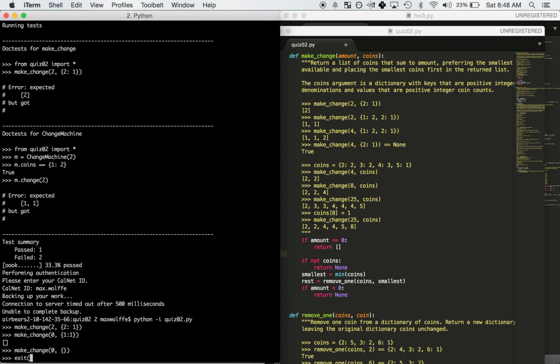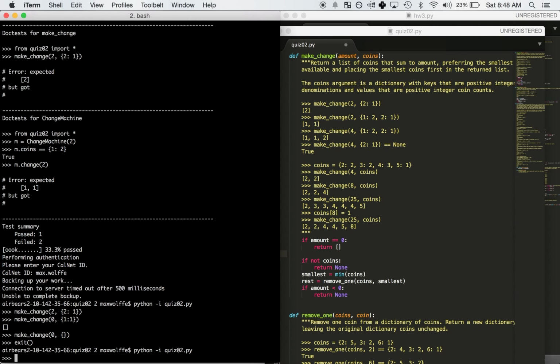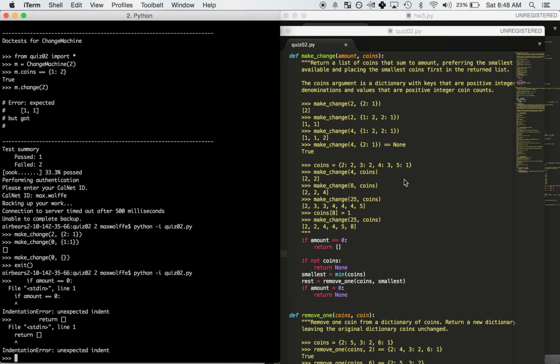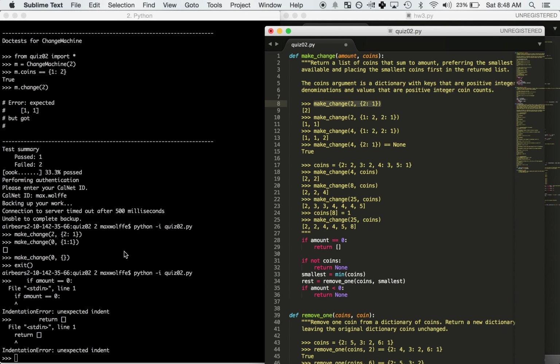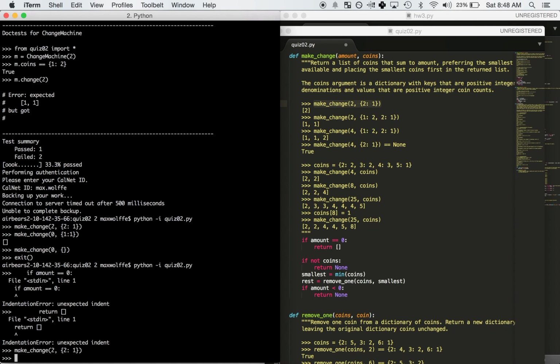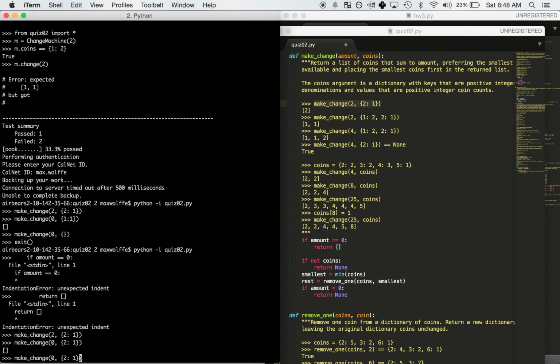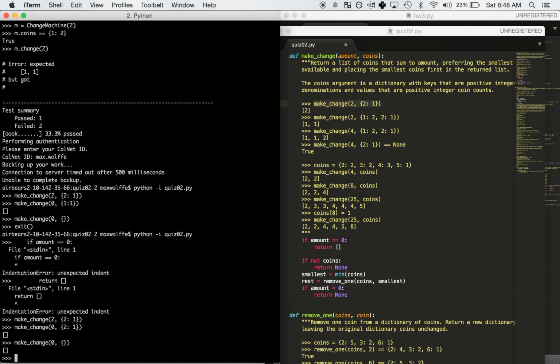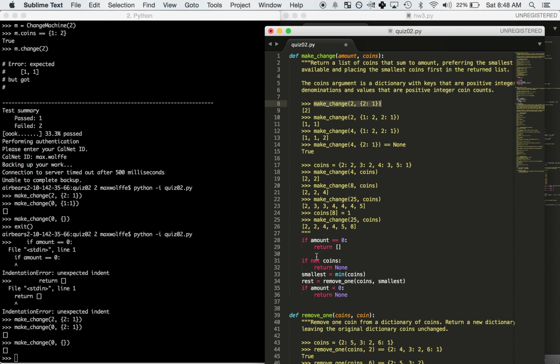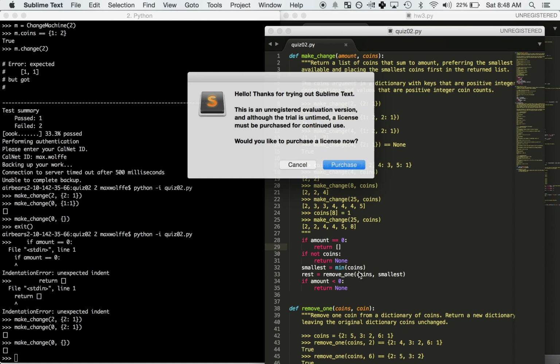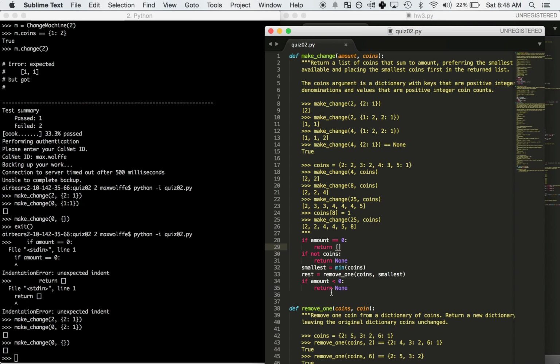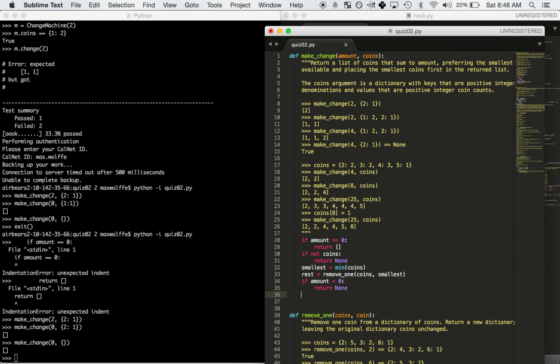So now let's exit this. I've reloaded the file into Python. Oh, that's not what I wanted to do. Make change for this. Okay, that's fine, but what if I make change for 0? Okay, good, I get an empty list. Cool. I'm expecting an empty dictionary to also return an empty list. This is what I get. That's great. So I feel pretty comfortable with these base cases. These feel like good base cases to me. So maybe let's start thinking about how we might do our recursive branches.